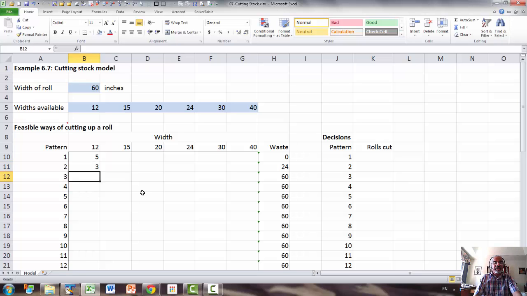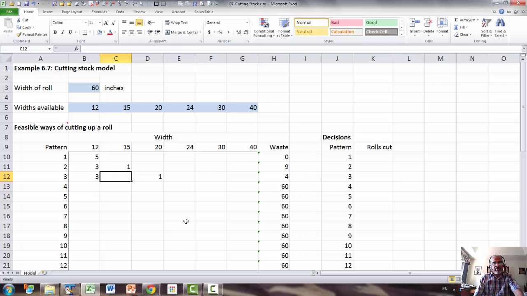So if we cut 3 of 12 inches, that will leave a waste of 24. So now we can cut one of these 15 inches, and that will leave a 9-inch waste, and that's not one of the feasible widths available to us. So that's the second pattern. Now instead of 15 inches, for the same 12 inches, we can accommodate a 20-inch width.